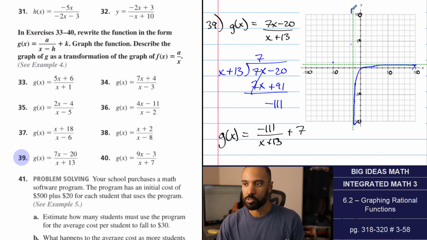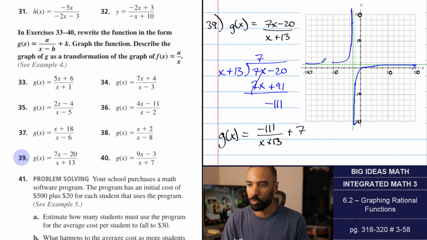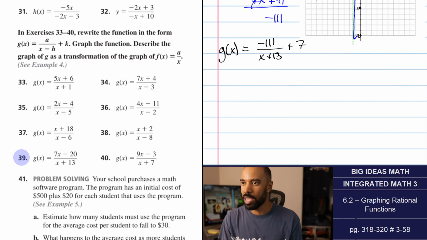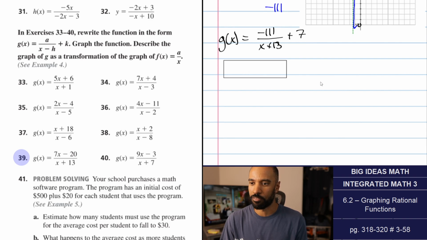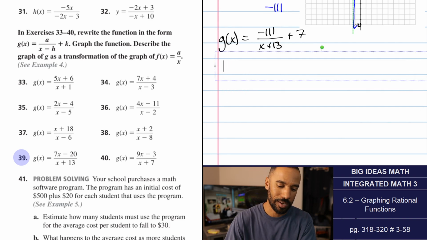Even with the intercepts being weird as they are, they seem to go through points that seem to make sense with our graph. So it's going to really curve off like that and do the same thing on the other side. Even though I didn't plot the reflections of the intercepts, they still go off the other side like that. Yeah, wow, I've never anticipated doing something so bizarrely distant like that, but here we are. A over x would be negative 111 over x, so it's still a translation. At least we went left.